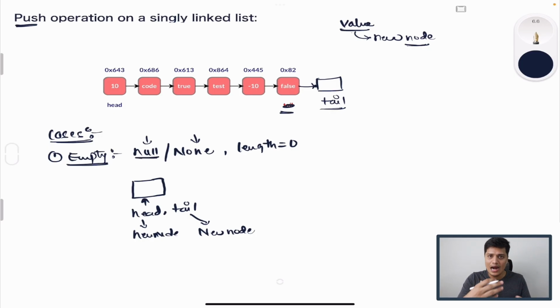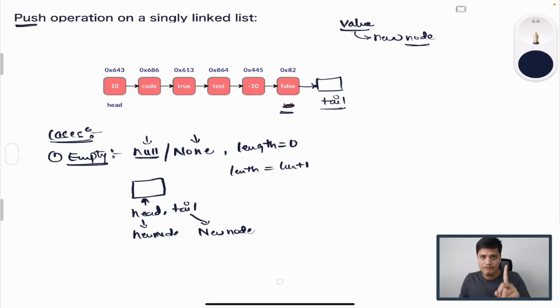That means that itself is the head node and tail node. That's why inside the head value and the tail value we are maintaining, we have to make sure that the reference of the new node is getting updated inside that. Similarly, since we are adding a new value into the singly linked list, we need to increment the length by length plus 1.